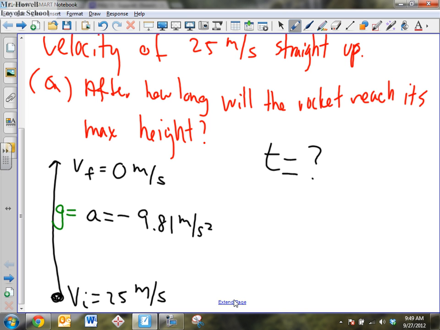Your initial velocity is launched at 25, right? But once it's launched at 25, there's no more acceleration because it's slowing down the whole way up. That makes sense. Okay? The acceleration is always going to be this negative quantity. Sure, Jeff, at the very instant when it's launched, there's some other acceleration which causes it to be launched. But we're looking at from the launch speed of 25 to the ending speed of 0. Now remember, if this was a rocket, it might have a rocket booster which has its own acceleration upward. So if the acceleration from the rocket is 5, you have to subtract the 5 from the negative 9.81 to see the difference.